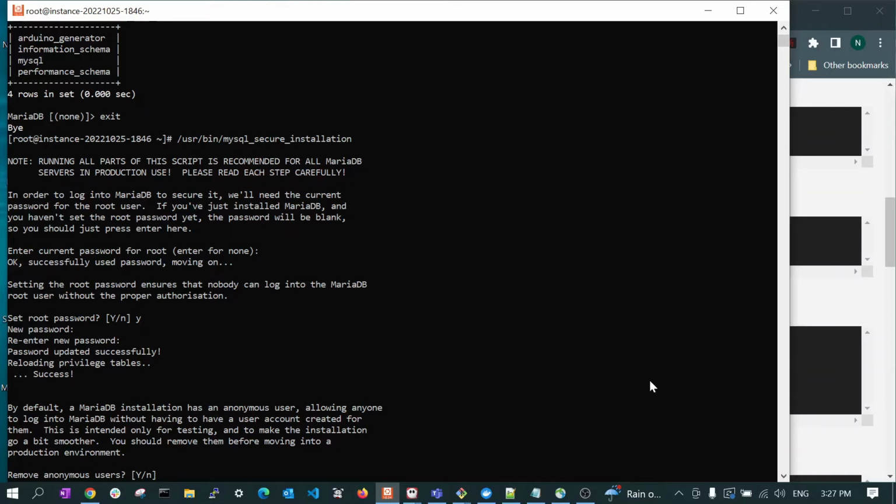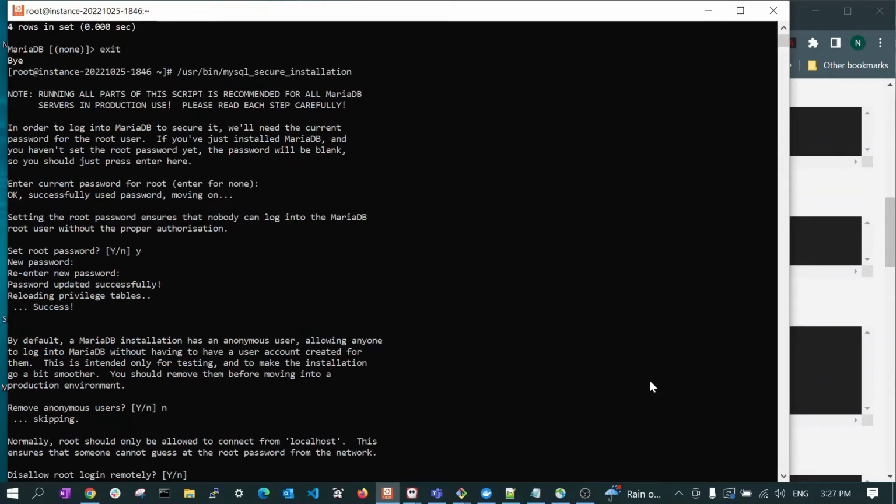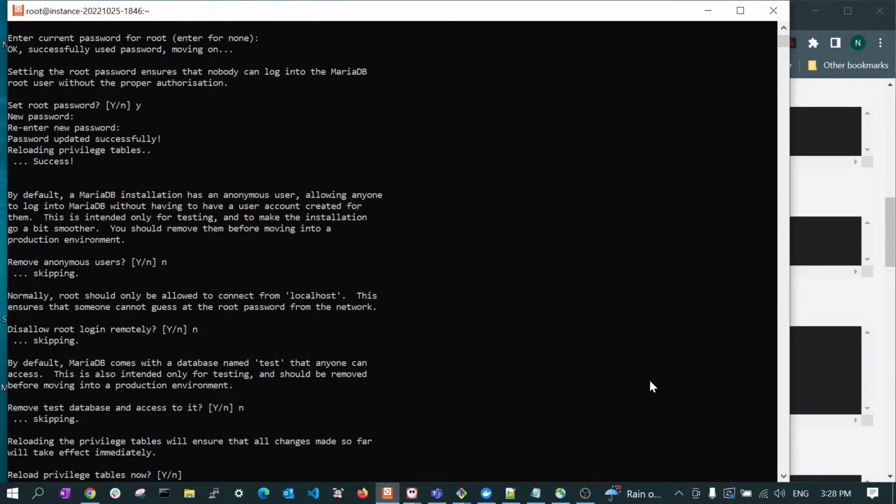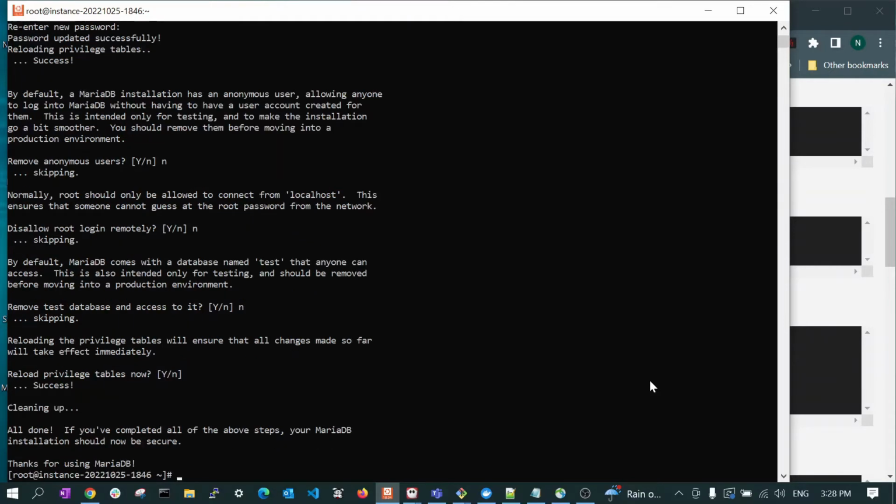Remove anonymous users. I'm not going to remove them. Disallow root login remotely. Remove test database. Yes, let's reload the tables.